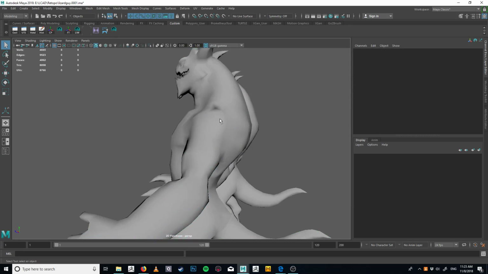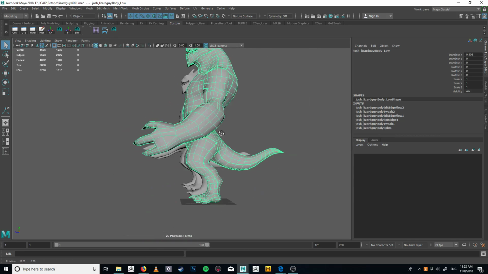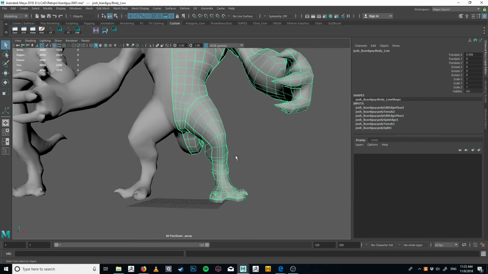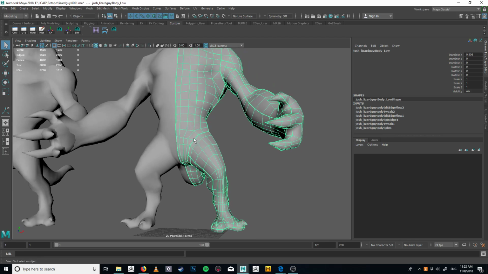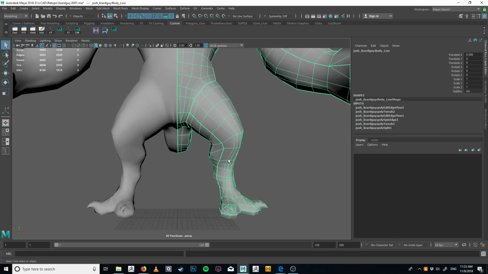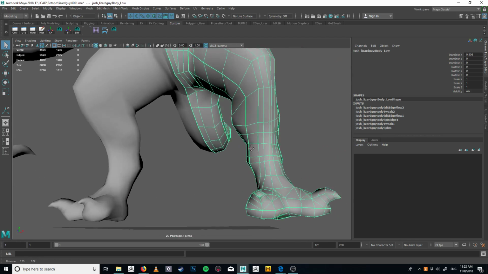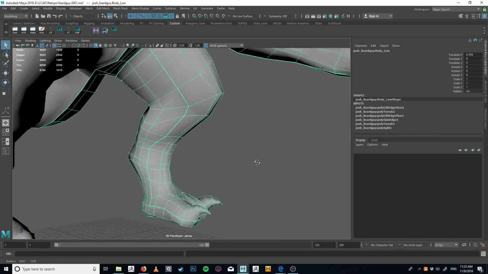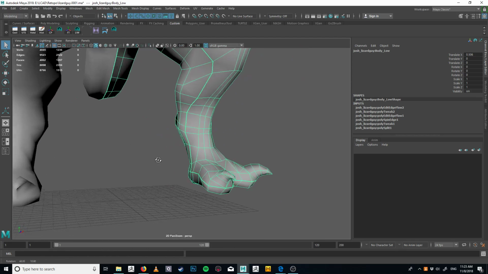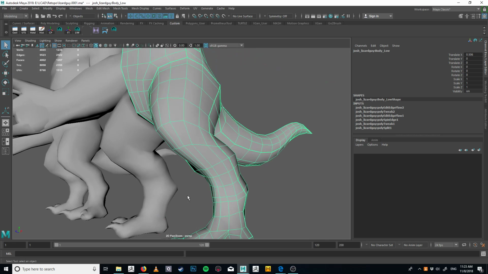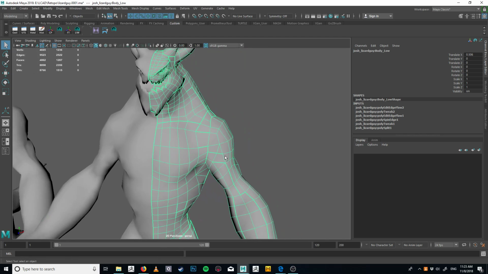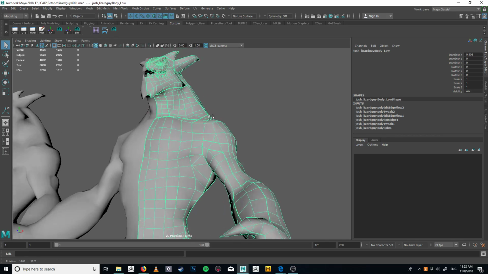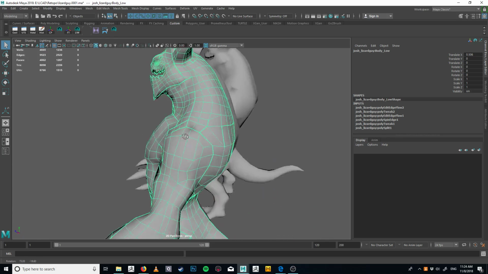Yeah, I'm going too dense, but that's okay. I think this is a decent area. That's probably good enough. We're getting a little messy here, but I'll save that for later. I think this should be good enough to get you going. I will make adjustments to the shoulder as we go along.